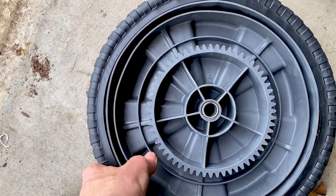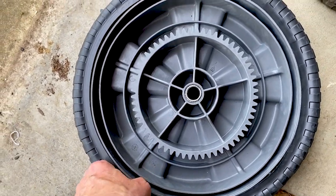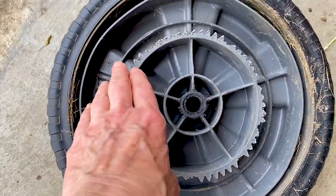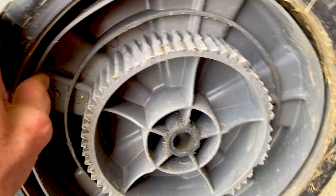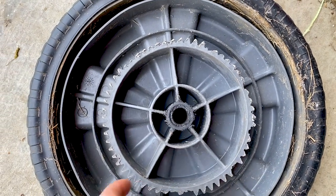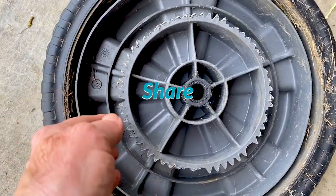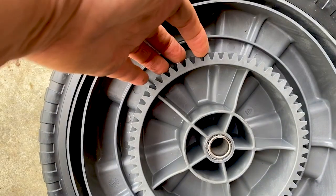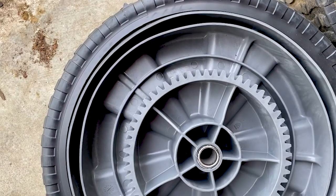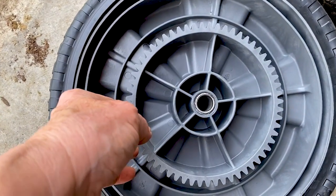Okay, I just wanted to show you. This is a new tire for the sweeper, which I have a tendency to call the garden rake, that you tow behind. And these things wear out. You see the one that I had. All of these notches are worn off, so it's only going to grab every so often, and it won't pick up anything, because this corresponds to a metal wheel on the machine, and the plastic just wears out. Why they can't put this on in metal, I don't know, but it wears out.